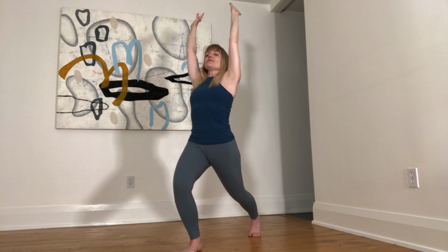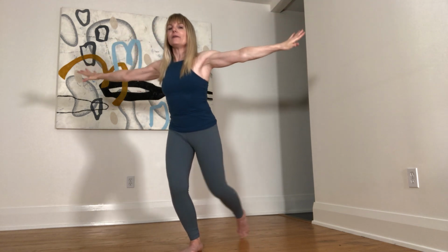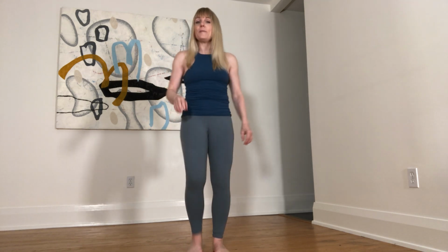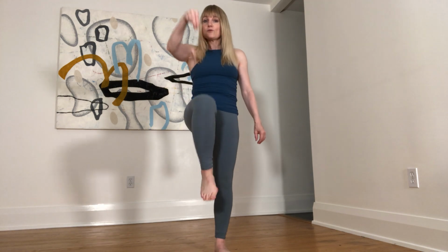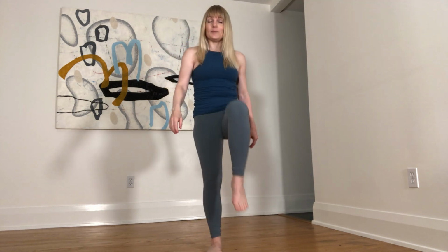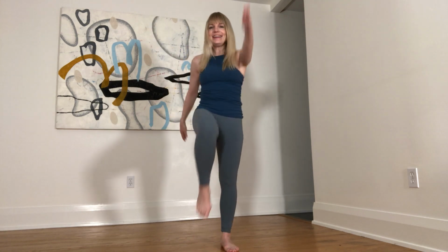3, 2, and 1. Circle around and stand. Little march with the knees coming high. Now up, up, up, up. Almost. See if you can get the feeling now of the knee being pulled up by a string. Little puppet legs being pulled by a string. Arms swing. Big swing with the arms.